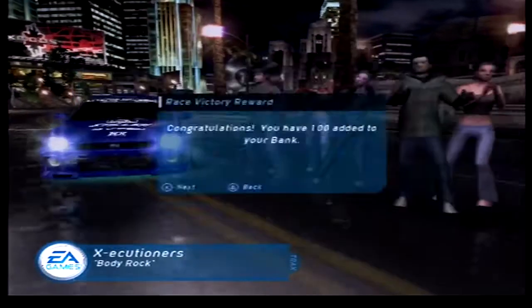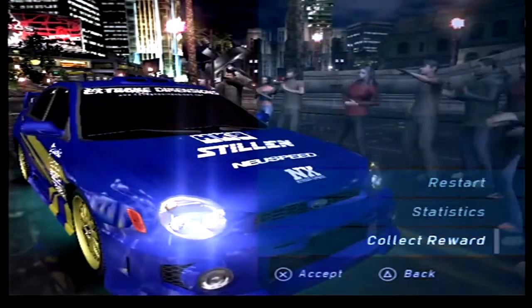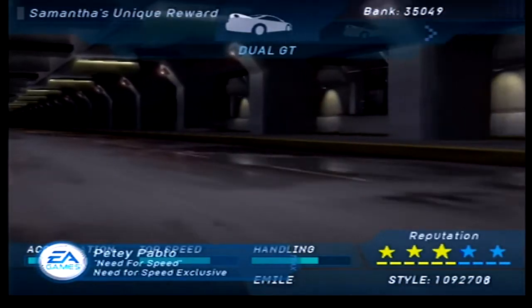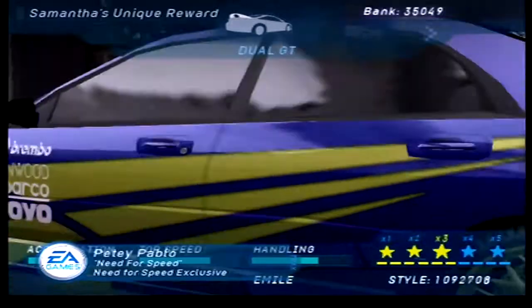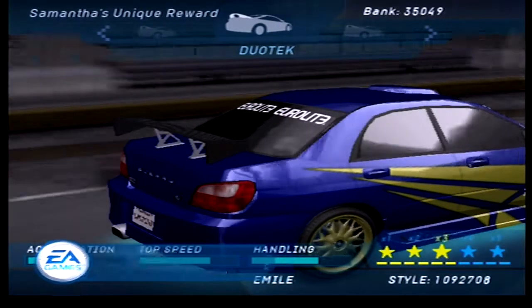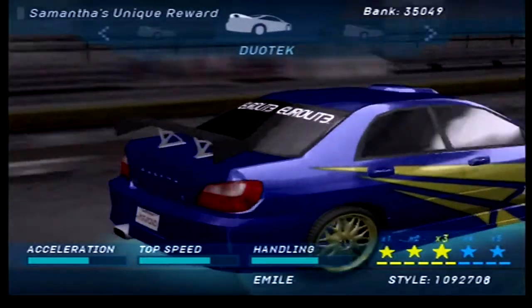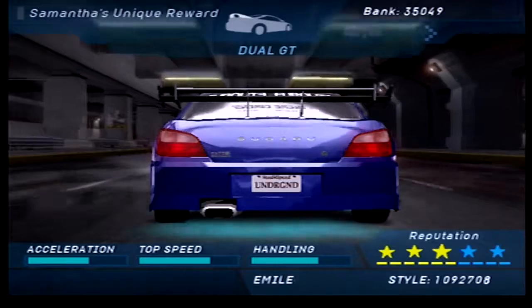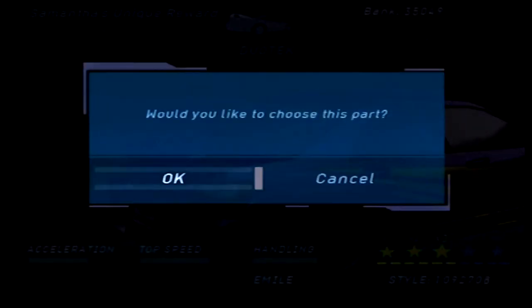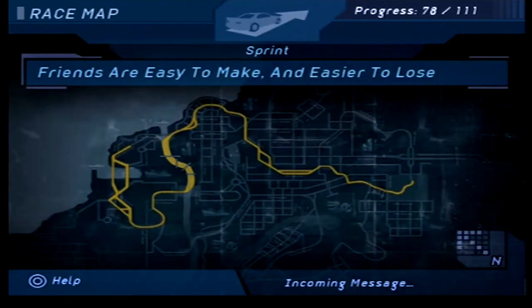Cool. 100 in the bank, sprint track, and... Yep, it's spoilers. Alright. By the way, I just want to point out, I totally didn't actually know it would be spoilers. I just had a sneaky suspicion it could be. Alright, what have we got? That one is hideous. That one's less hideous. I still don't like that one. We'll just go for all that Joe Tech or whatever it's called. Why not?